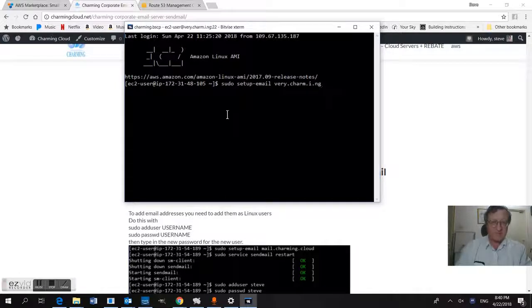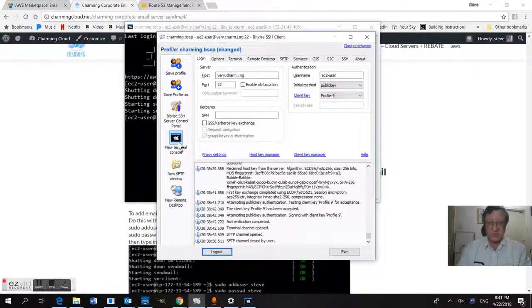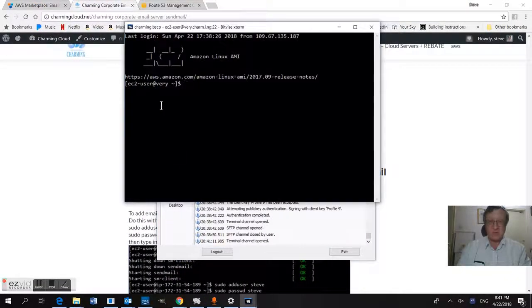All right, this edits a bunch of files. It changes the host name, and it changes the Sendmail setup, so you don't have to spend your time changing all these little variables. You just run this script and it miraculously works. We hope that it miraculously worked. A good way to see if it worked is to open another shell window. Here you see it says 'very', because it's just using the subdomain part of the domain. So it changed its host name to very.